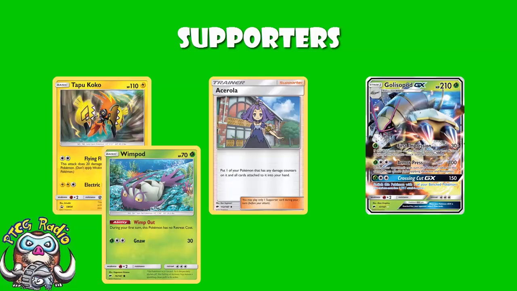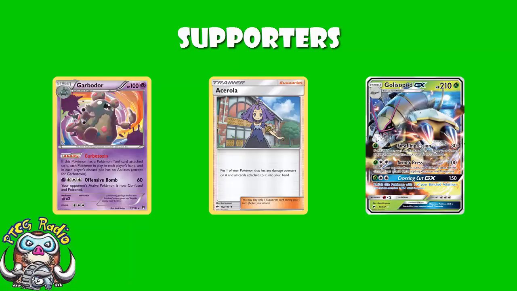Acerola in this particular deck is busted, and if you can just hit for 120 every turn with Golisopod, while having an ability lock Garbodor on the bench to turn off your opponent's abilities, very few decks can deal with this, to be perfectly honest. That is why this deck was so gosh darned good this past weekend.